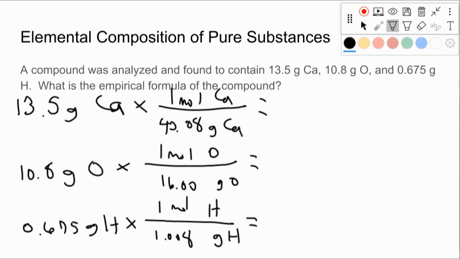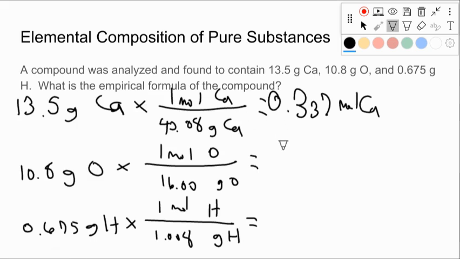This time I am going to round to sig figs because that first number is a given in this one. So my first one comes out to 0.337. This has 3 sig figs, so this also has 3 sig figs. My second one has 3 sig figs, so again, I'm going to do the same process. So 10.8, we're doing technically times 1 divided by, but the times 1 doesn't affect it.